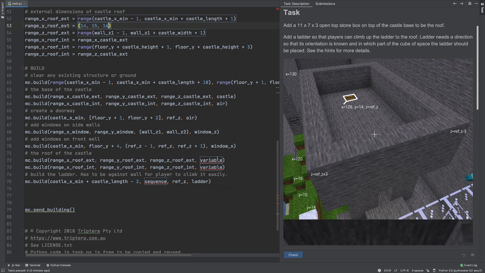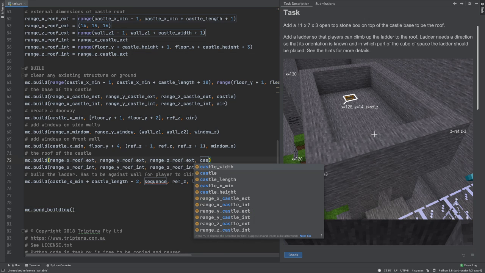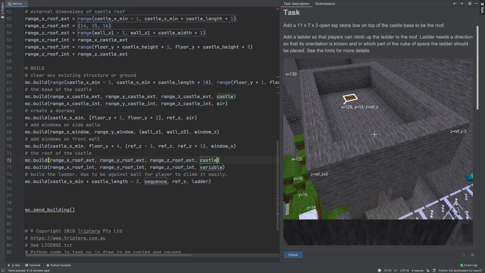So we're going to build the castle roof out of the castle material, and then we're going to hollow it out with air. Now we have to build this ladder, and the ladder has to be against the wall to climb it easily.